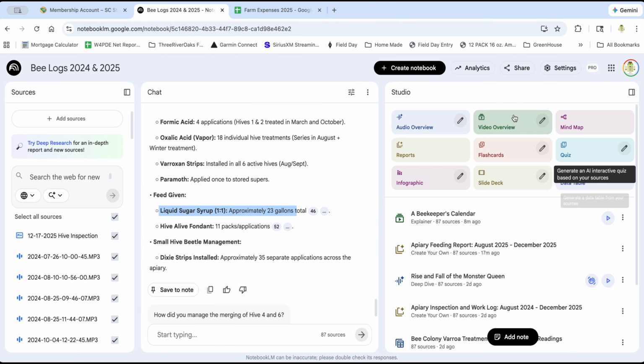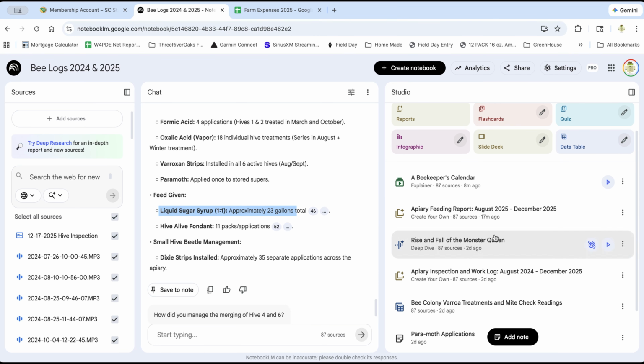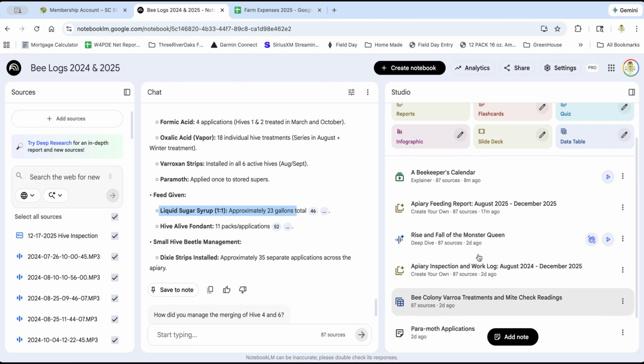So let's go ahead and take a look over here at the studio. Now, part 2 of the series of companion videos, I've got one on Gemini, I've got one on NotebookLM overall, and this is part 3. Those kind of go into all of the specifics of how to use these and what they do. There'll be a link at the end of this video to both of those. So I'm not going to really go into that, but I'm going to show you some of the things I created from my logs to help me next year.